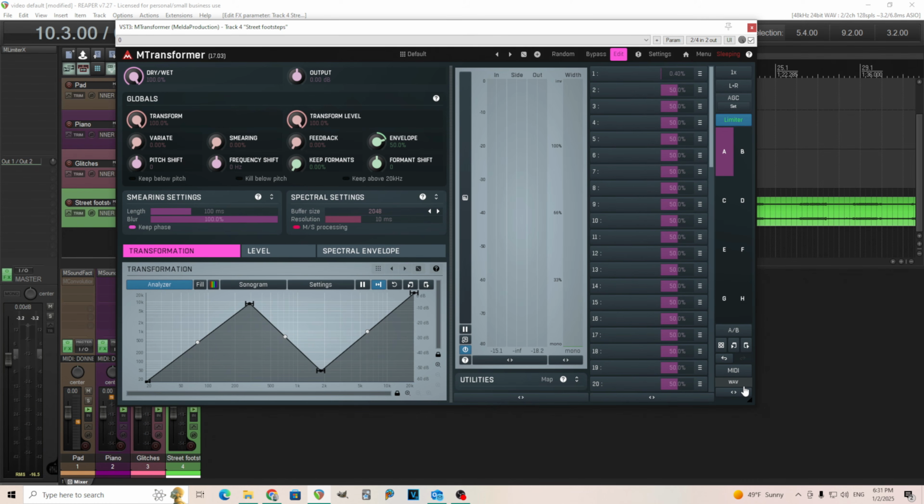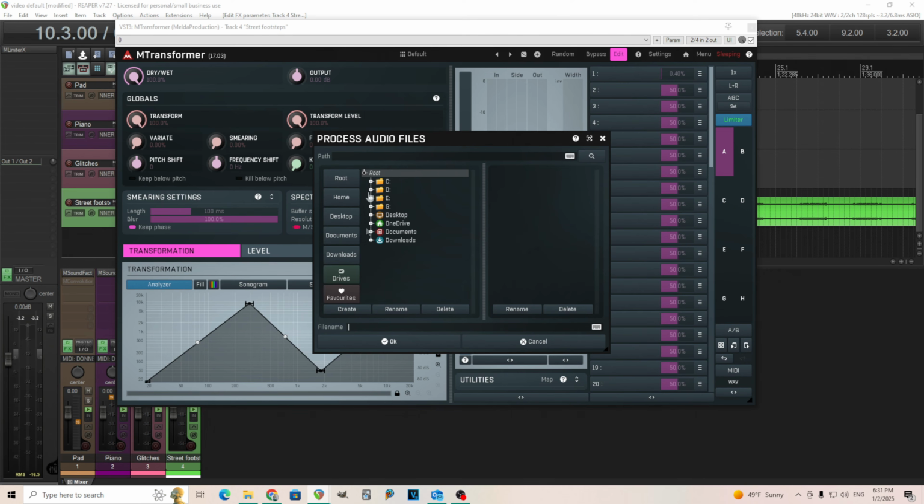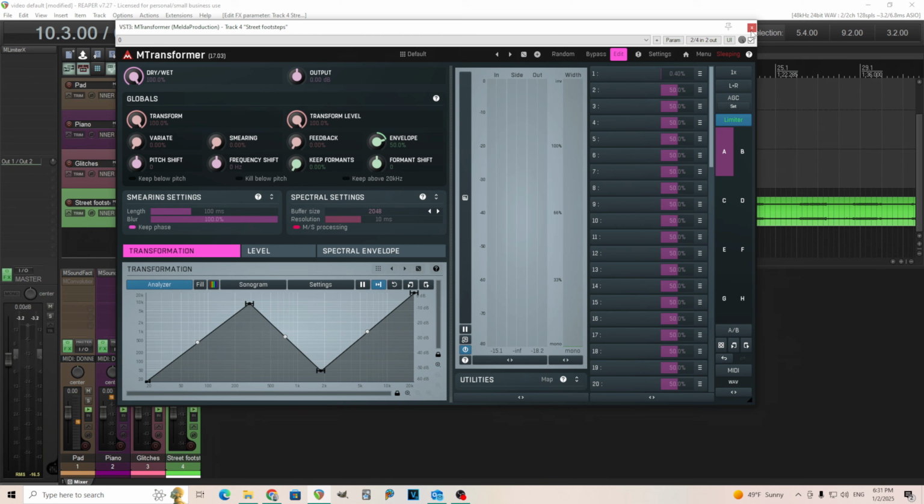For this, I might want to check each sample individually myself, but if you think it's okay, you can just put them all through here at once and be done with it. Be careful though, when you do this, it won't make a copy. So if you use your original sample, it's going to overwrite your original sample. So I recommend always using a copy first, seeing how it sounds, and if you're like, you know what, I really should have listened to Chandler, I should have checked each sample individually, you can just throw them away, make another copy, and do it again. So that's what I recommend, but I think that's a really easy way to do it. You can also click on this and find your samples yourself, and just do them manually like that too. So that's another way to do it.